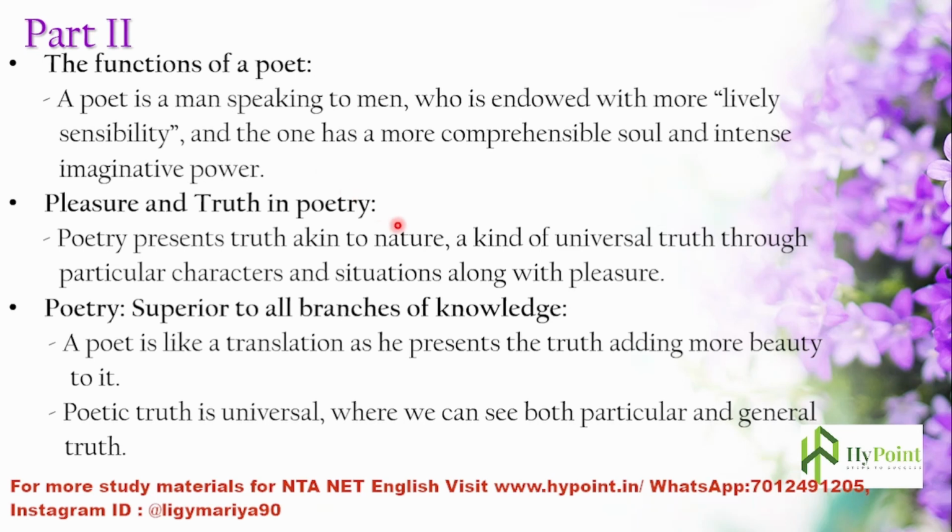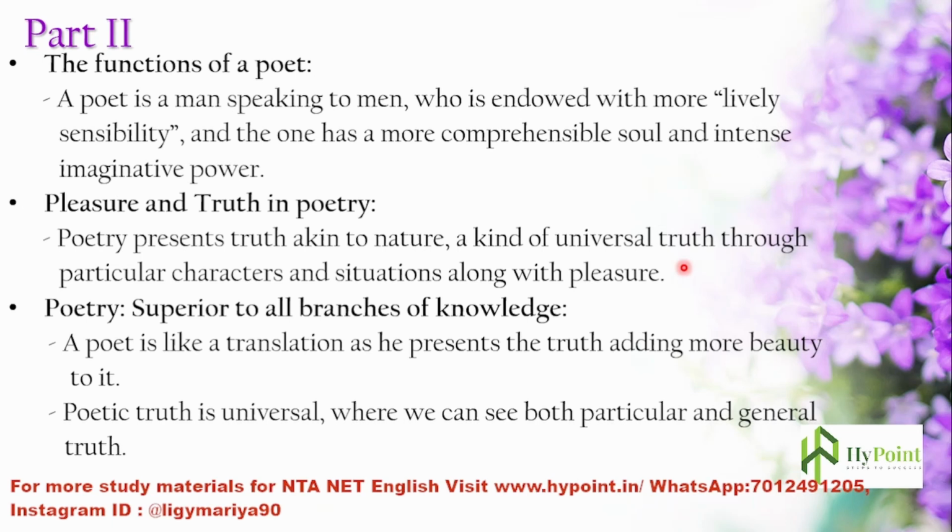Again, he talks about pleasure and truth in poetry. What kind of truth can we find in poetry? Poetry represents truth akin to nature. So poetry should represent truth, a kind of facts that are quite near and relatable to nature, a kind of universal truth that Wordsworth means here. So it is not absolute truth that we can find in poetry, but a kind of universal truth.